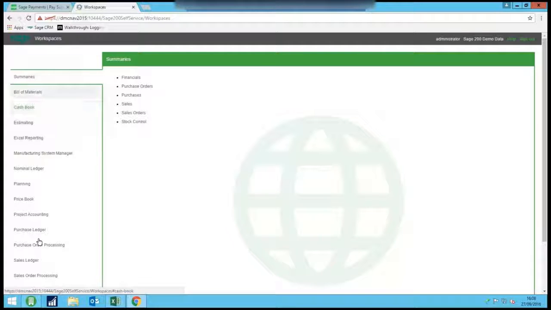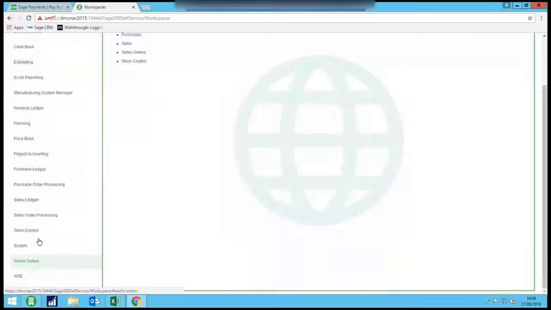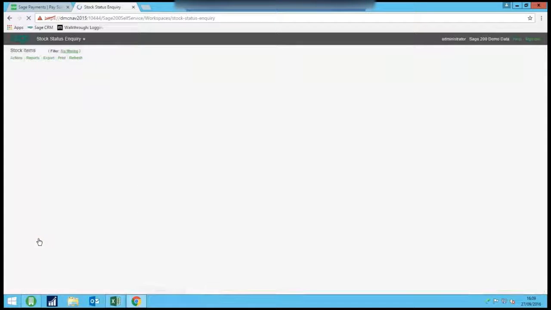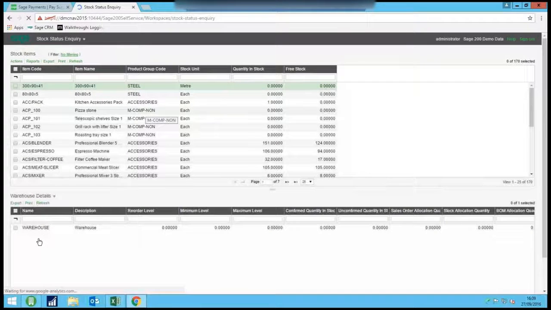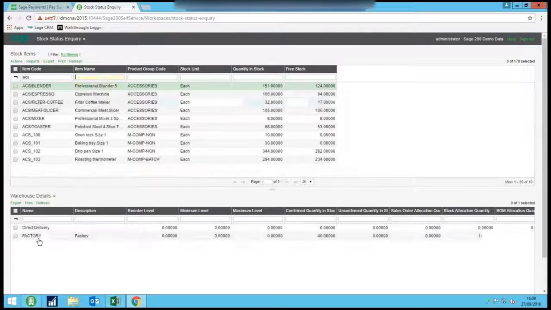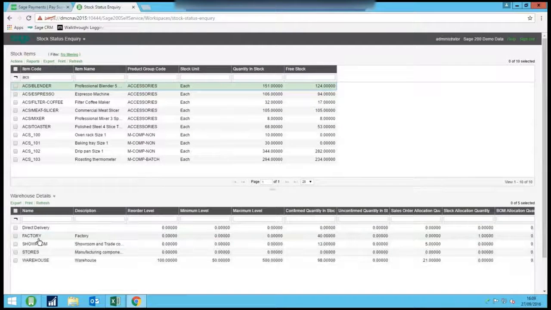So I might want to look at maybe, I'll scroll to the bottom here, let's look at a stock workspace. And let's look at a stock status inquiry, for example. So as a web-based user, if I'm out at a sales visit, for instance, customers ask me what stock we've got on hand or what their order history or their account balance is, you can very quickly gain access to this information. So I can come in here and apply a filter. Maybe I'm looking for a certain code, filter that, and it just filters that down there. So it's now showing only those products that have that code on there. Highlight a line here, and it's now showing me stock levels in the list below.